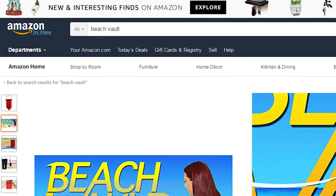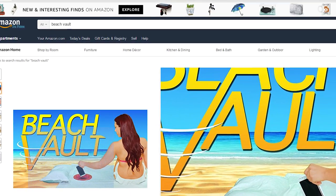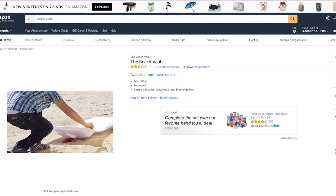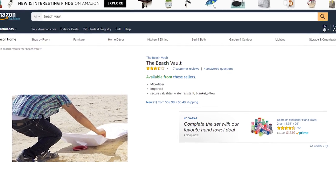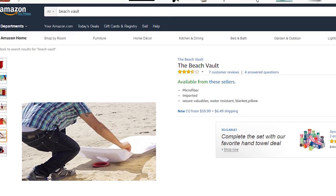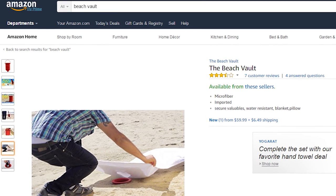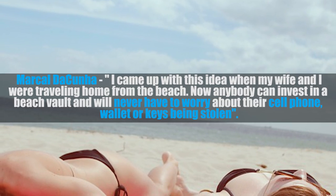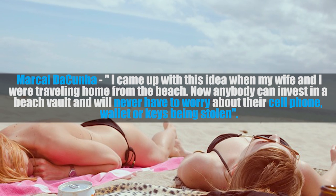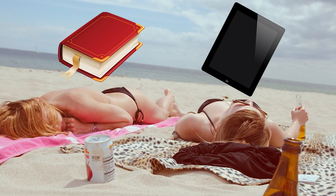Beach Vault. Going to the beach but worried about leaving your belongings out in the open? An entrepreneur has invented a special locker that screws into the sand while keeping all your personal items safe. Markal Dalkunha's unique beach vault retails around $20 to $23 and is also waterproof. The safe comes equipped with a towel that has a hole cut for easy access, hidden by an inflatable pillow that attaches to it. Its inventor came up with the idea while traveling home from the beach. Anyone can invest in a beach vault and never worry about their cell phone, wallet, or keys being stolen — there's even enough space for a book and an iPad mini.